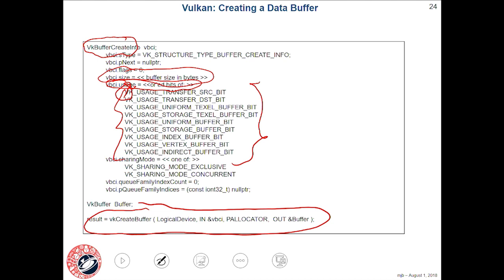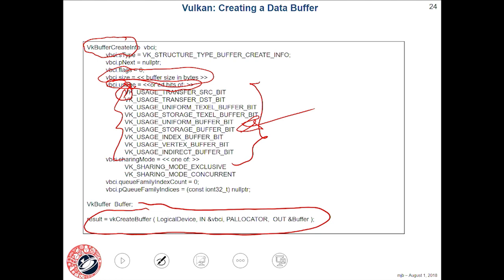By and large, I don't think that matters much, but I suspect there are some Vulkan drivers that will look at what type of buffer you're storing and will make some optimization changes based on that. So it's best to say what you really mean. For instance, since we're doing drawing, we're going to say we're using a vertex buffer. And then you finally make the call.